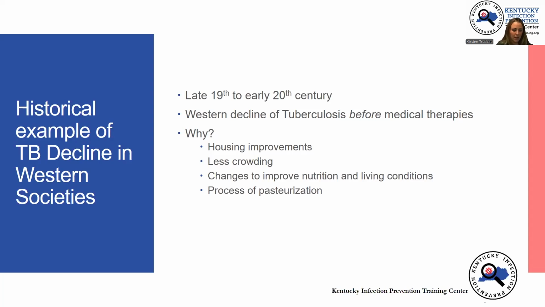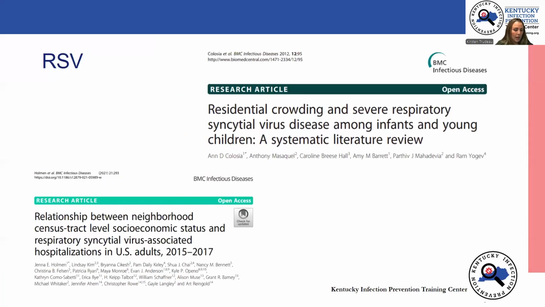So if you think about that as we move forward and talk about more current things, you'll see some of the same trends. So I pulled some articles just for us to see how these social determinants of health can affect different disease processes. The first one here, we'll talk about RSV. This was a literature review of 20 studies to determine if children under the age of 5 were at a higher risk for severe RSV when living in crowded home conditions. And the results of this did show overcrowding increased the risk of lab-confirmed RSV in high-risk infants and children under the age of 5.